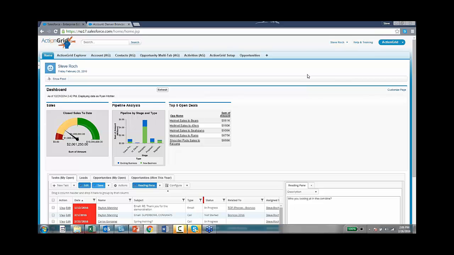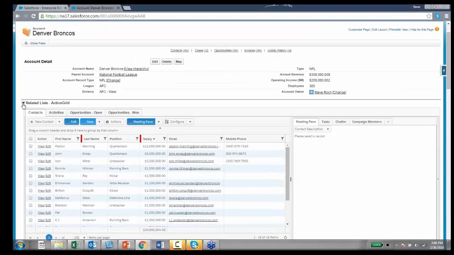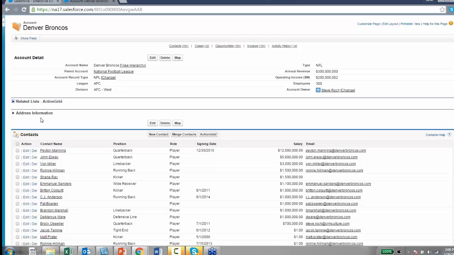The second place that you'll see an ActionGrid is on the related list itself. So we can use ActionGrid to replace the related list experience. Right at the end, just so I don't have too much switching, I'll switch to Lightning and show you how that's going to look in the Lightning paradigm. But we're Lightning certified, one of the first 10 apps to get Lightning certified, because you can see that we already kind of have that.